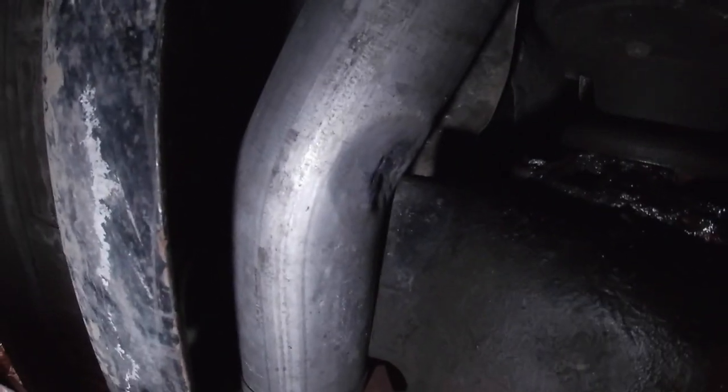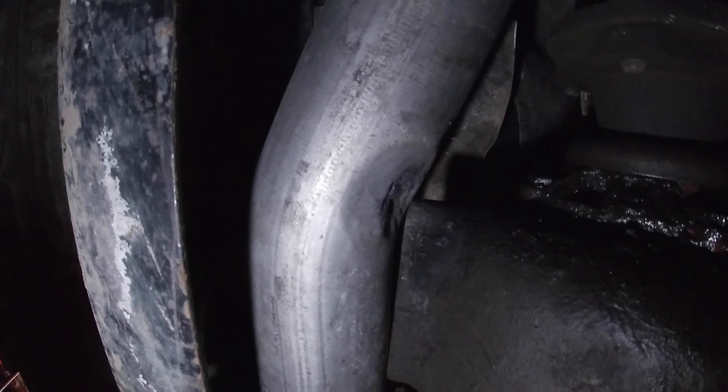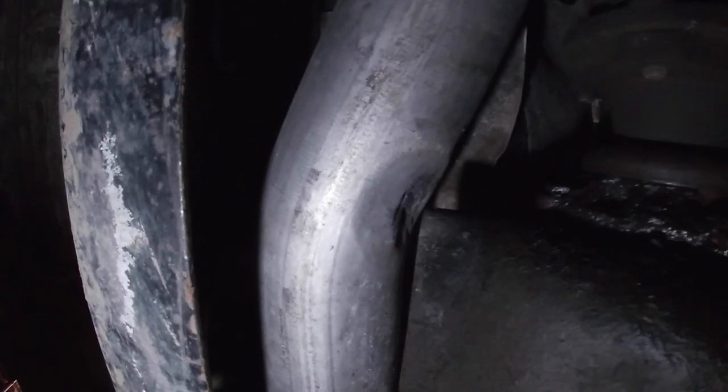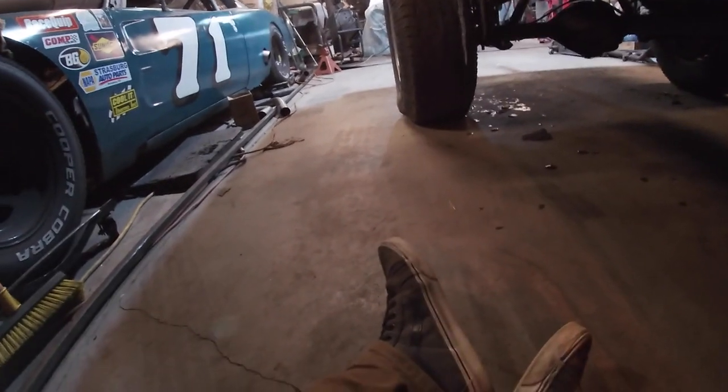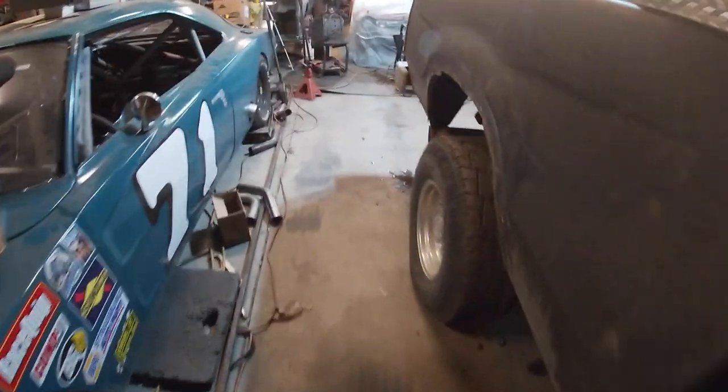I ended up mostly just working with the torch in one hand and the pry bar in the other, and heated up, pry a little bit, and then cooled off almost immediately. Heated up, pry a little bit more, heated up, pry. But yeah, I got a nice bit of room there now between the exhaust and the transfer case, so I think that should do it.